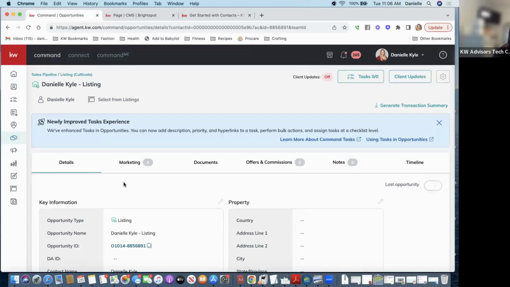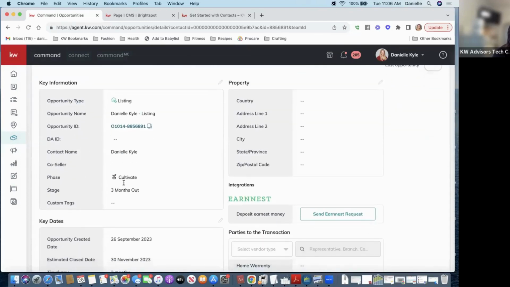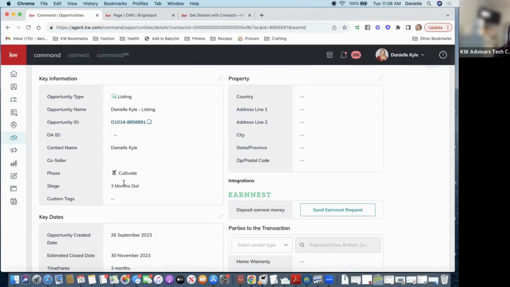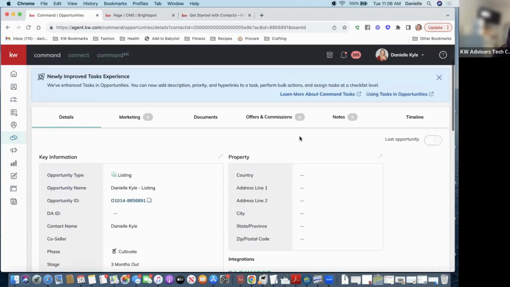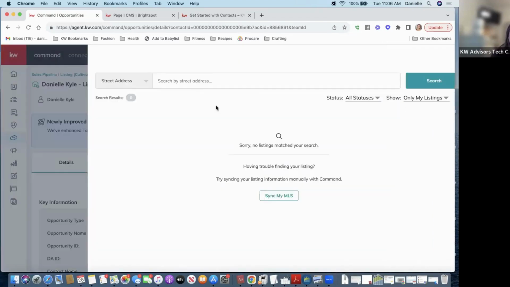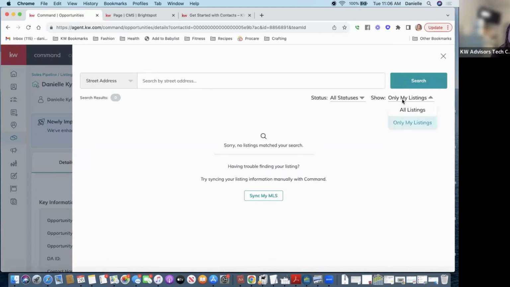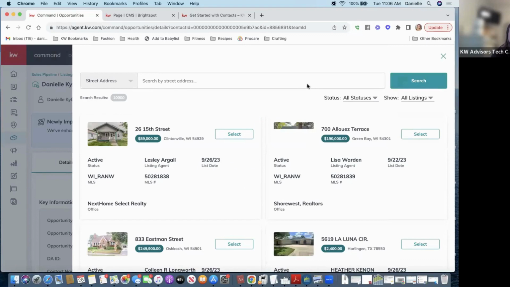All right, and then in this details section, you do want to fill out as much as you can here as possible, because some of this will actually sync over to the DocuSign room, including the property address. If it's a listing that's live on the MLS right now, you can choose from the listing feed of live listings and search for it here and select.